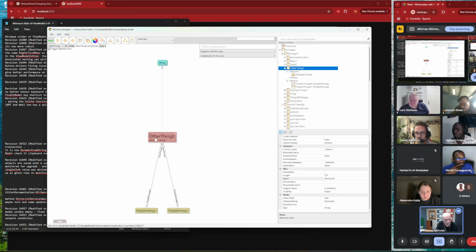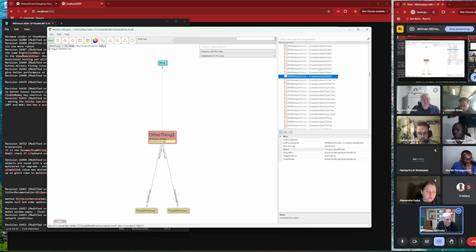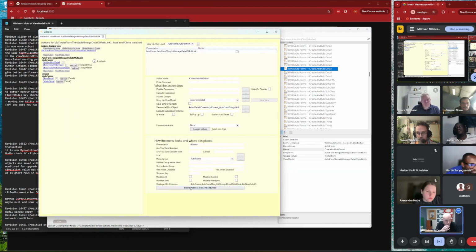And when it comes to actions, I'm going to update the auto forms to force it to do a lot of actions. Before, this button was added to make it easier to delete the action that you're actually at.